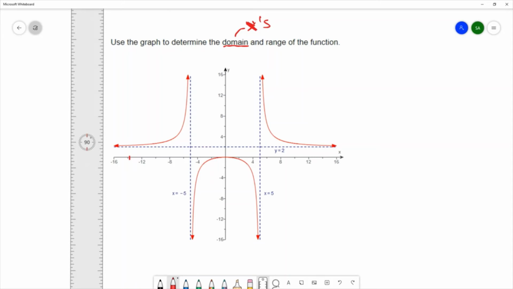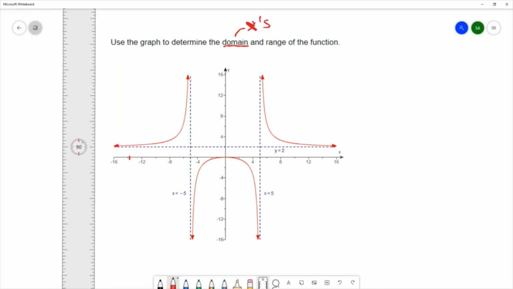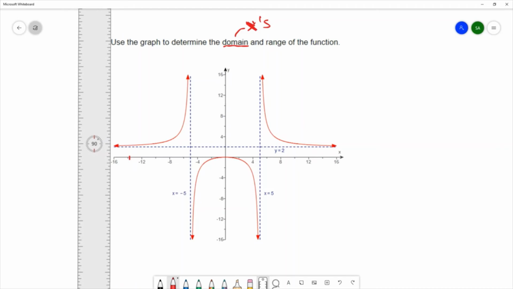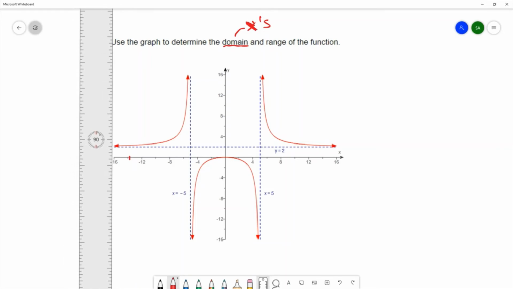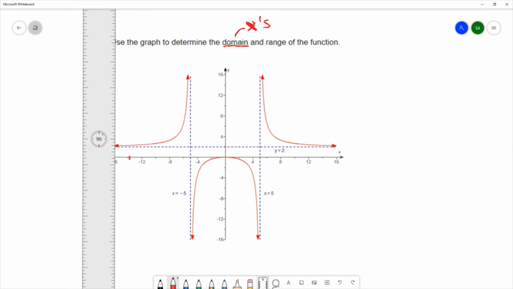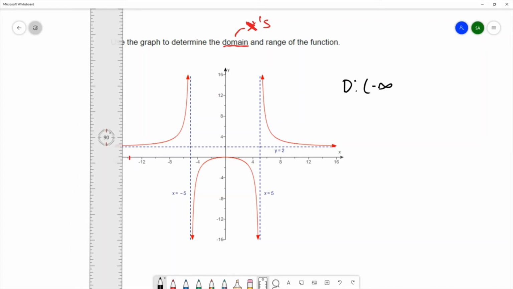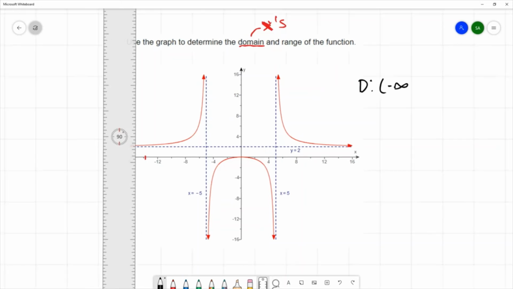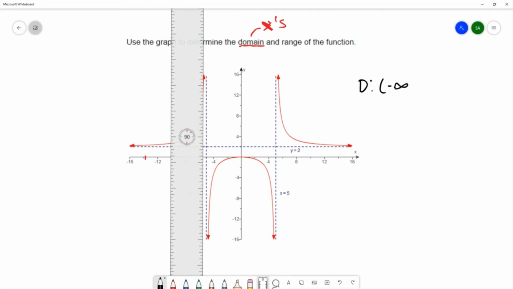So I'm going to start on the left. And as I move across the graph from left to right, what I'm trying to take notice of is when my ruler first hits the graph. So my ruler first hits the graph at negative infinity for this picture. So I'm hitting the graph right here. I'm going to continue to hit the graph until we get to this vertical dashed line.